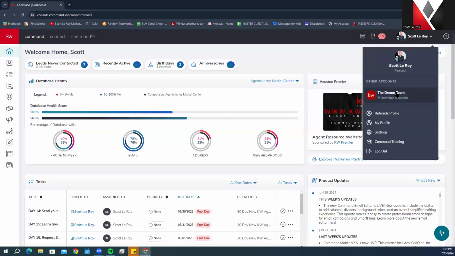All right, so moving down, we have our referrals profile. The referrals profile is what other agents see, the information they get to see about you when they're looking for a referral agent in the referral section of Command. Command has the referral section that is only for Keller Williams agents. So if you're looking to send referrals or you're looking for a referral agent in another state, there's a little bio, a little about me section and everything for you. So you always want to make sure that that information is up to date. I'll show you real quick.